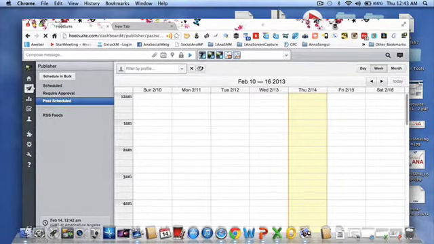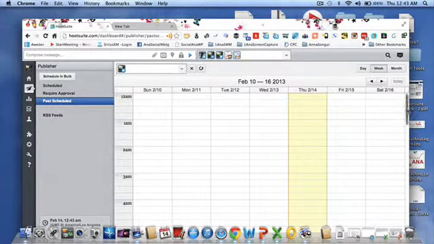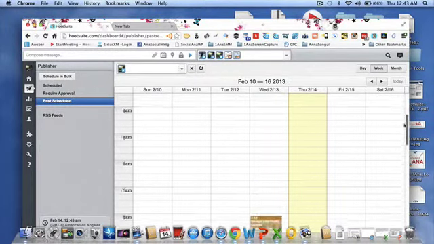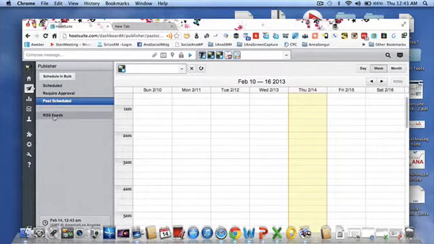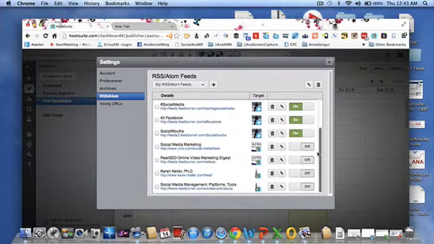And this is the thing, since I have multiple social media profiles, I can sort by channels. And this is a good tool for you, especially if you set up your client and she has multiple Twitters and multiple channels, then you can set up a view for her, and you can just tell her what went out under each channel. And then this here is where you set up your RSS feeds, or you can double check what you've set up for the week.